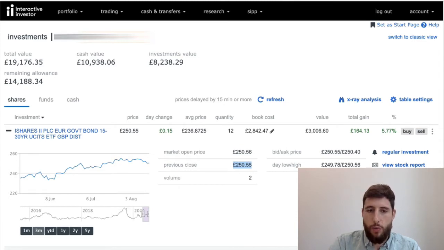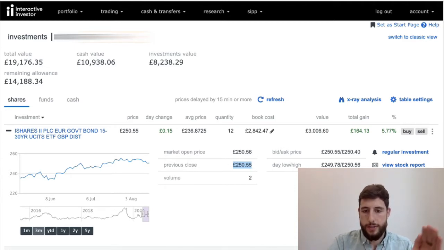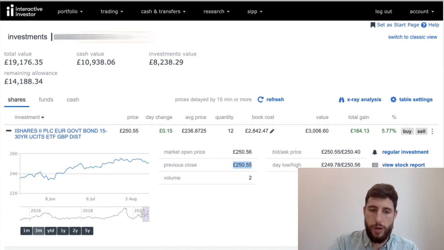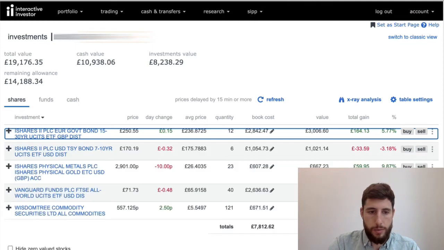This is kind of all of these day numbers, right? Like, so day change, 15p. Don't worry about that. That's just going to get you caught into the small volatilities on a daily basis, which is unhealthy. We don't want to worry about that. We want to be looking for the long term, because this is a long-term portfolio approach, a long-term investment approach. So I'm going to close that down, and here we have it.